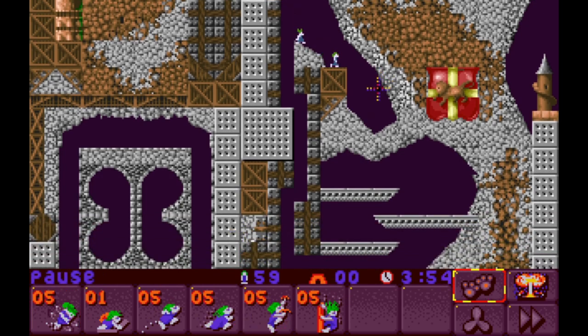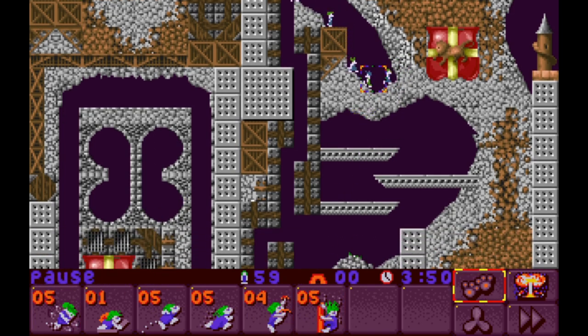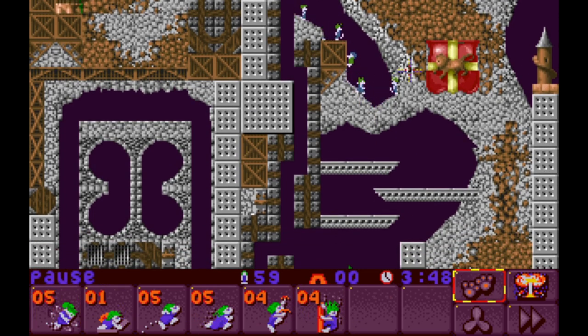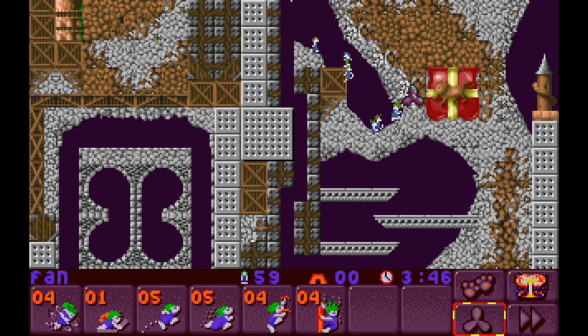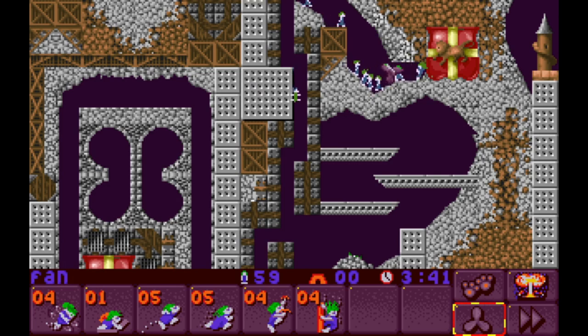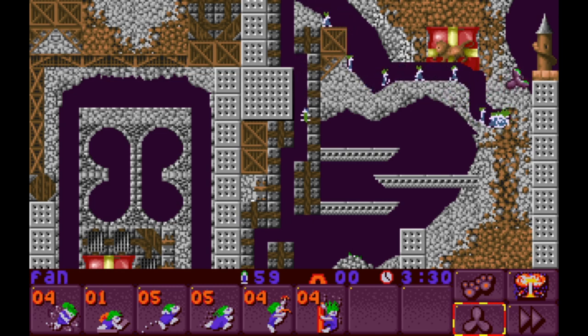Let's go ahead and let one lemming actually be a rock climber slash... Let's go ahead and assign the slider activity now so that we can get this kind of going. Actually, I think with a little bit of judicious twisting, we can actually... No, get over some. Yeah, there we go. We can actually avoid all this mess altogether. Now I just have to be a little careful with how I twist.